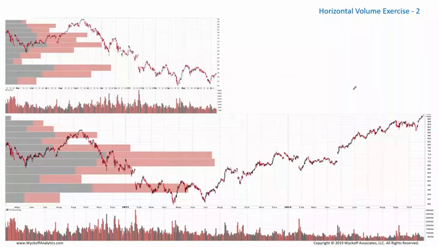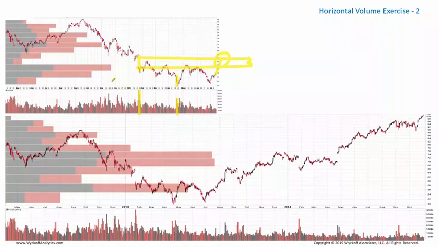So the key here, I think, is just to look at the vertical and try to find the horizontal volume information in the vertical bars. How would we do that? Well, we want to identify the bars that are going to have the majority of the volume, those are usually going to be volume spikes. And then you want to project that into the future, and you're going to say, okay, well, at this level, we would be expecting some supply to come in. So if the price moves up into this area, this is where it might have some encounter with the supply, and therefore the price might stop.